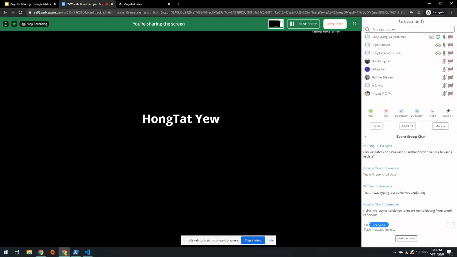Actually for the validation, if you do it on the client side, you get a faster response compared to the backend side. If you check at the backend side, every control we push back to the server to get the validation, it'll be slower.